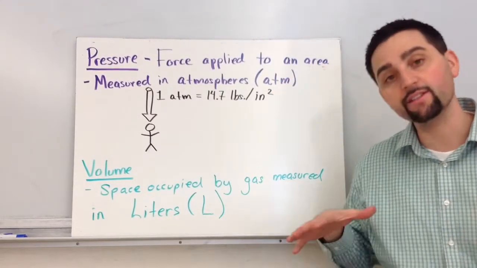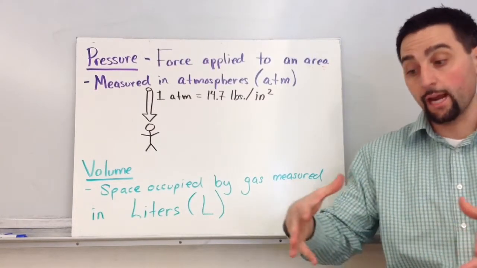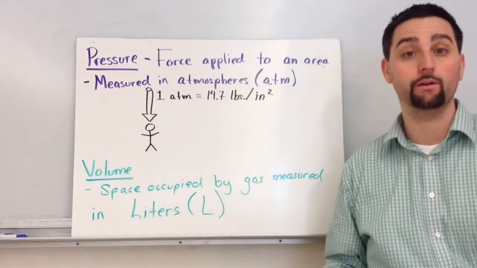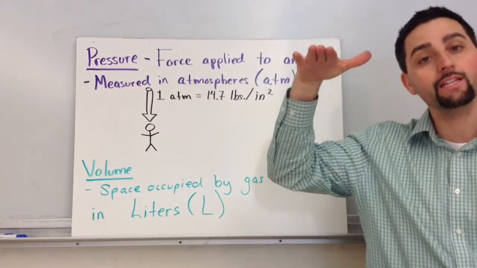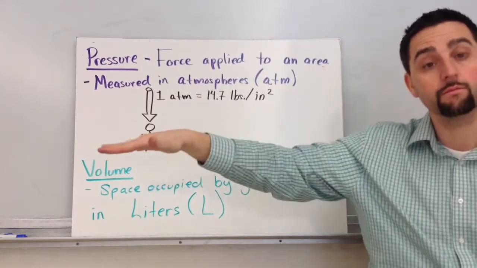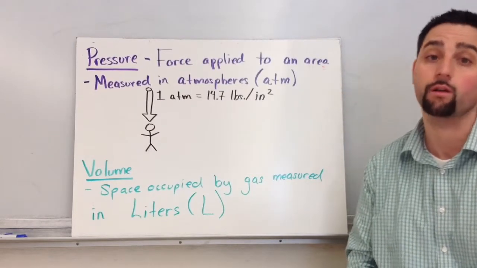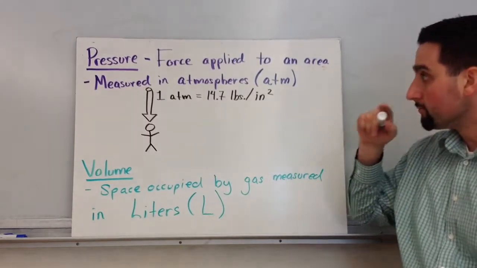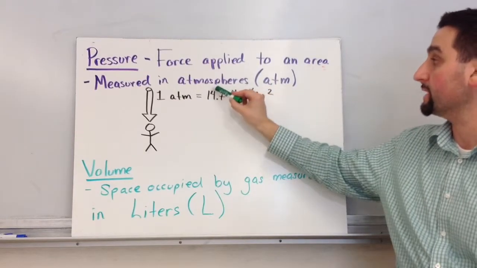But if I take the same amount of area and expand it, and make a snowshoe, I spread my mass over a greater area, over a really large snowshoe. I'm not applying as much pressure per square inch, and I could walk right over that snow in my front yard. It's the principle behind snowshoes and how they work. Another unit of pressure that we use is called ATMs, which stands for atmospheres.